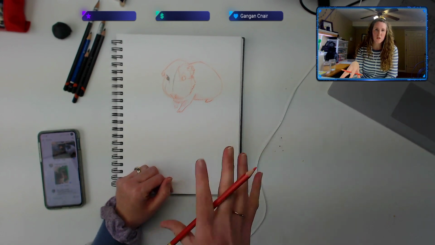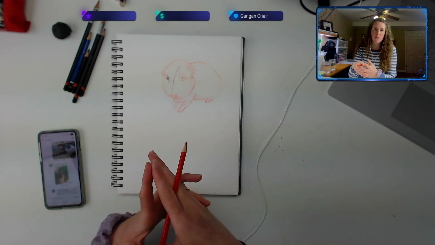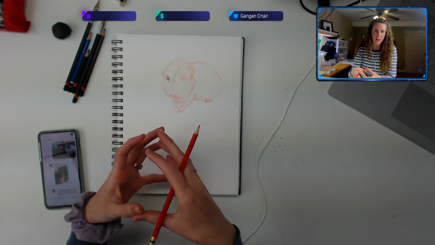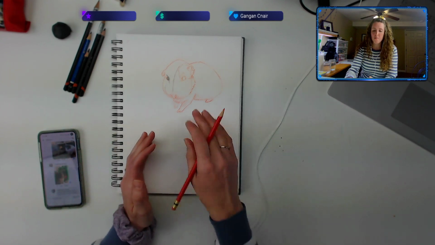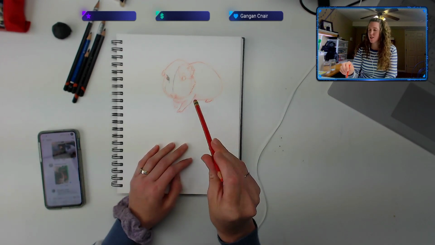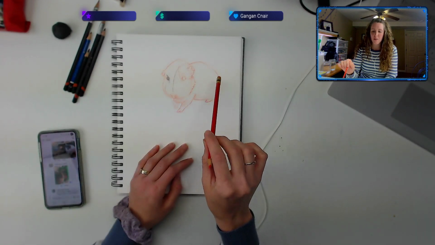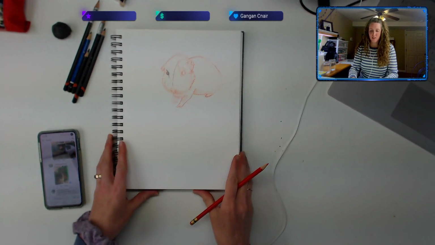I use shapes to define how large and how small and where things are going before I actually draw what it is I'm drawing. And here Caitlin so graciously gave me some pictures of her guinea pigs, and they're so cute.